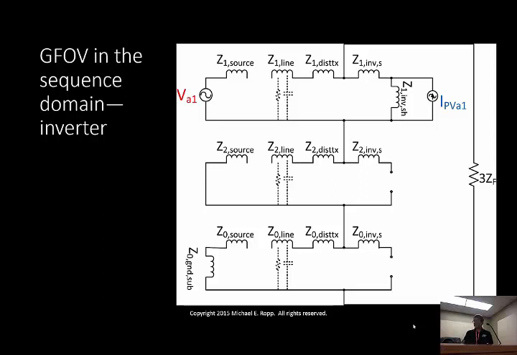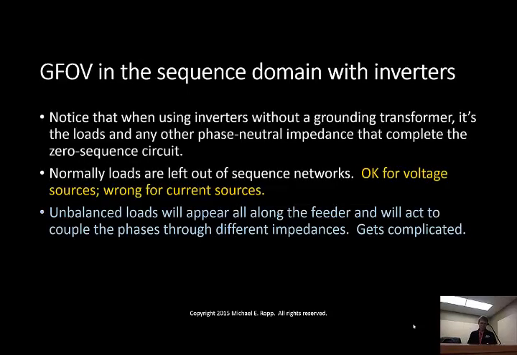The problem now is I got a current source. That assumption is no longer true. So we need the load in there in order to properly model how this system works when it is being fed by a current source during the single phase to ground fault. So that's what we're talking about here on this slide, that although it does seem a little bit scary, we need the loads in there to properly model the circuit continuity.